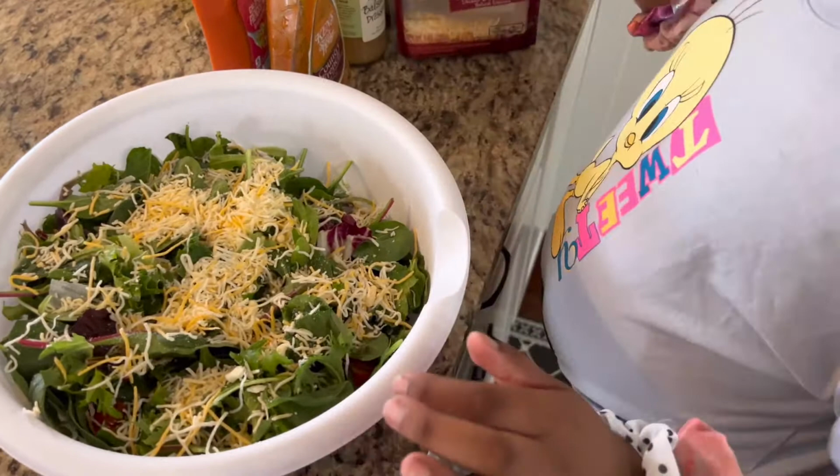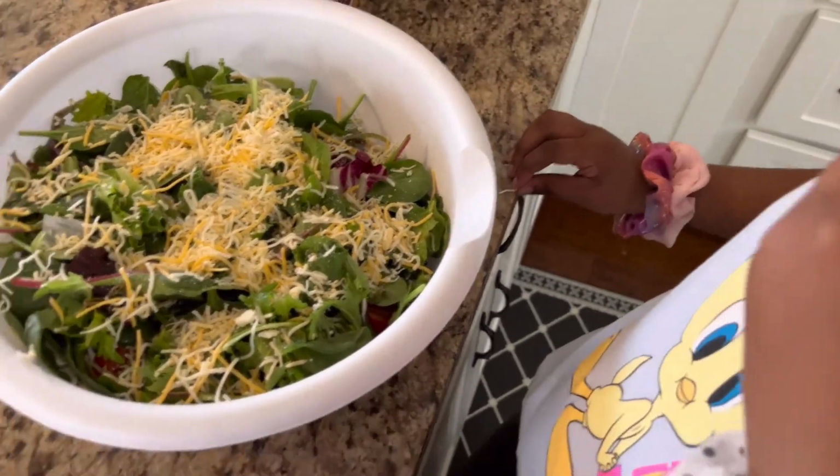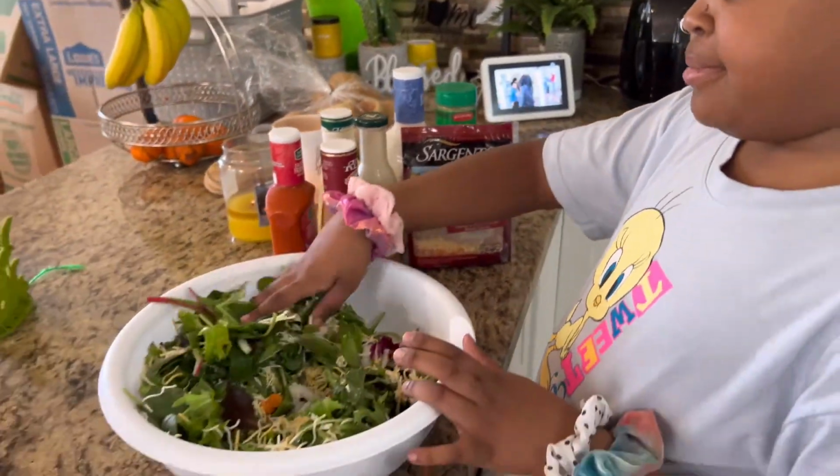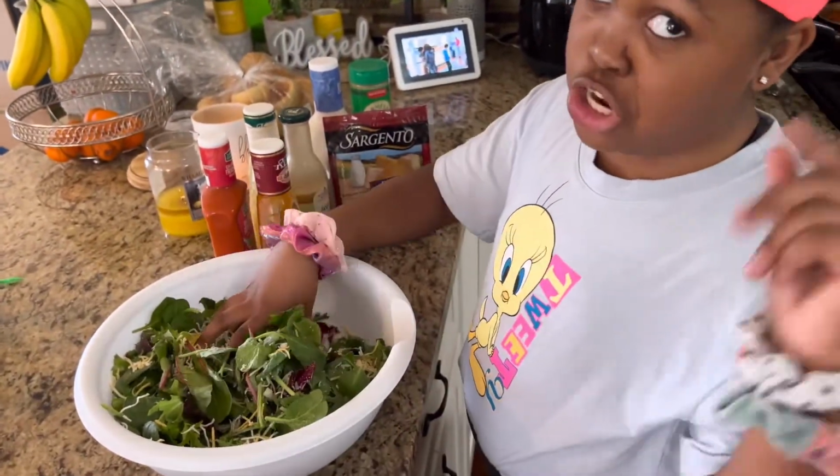Now I'm done. I'm just going to eat this grass and mix it around. I just washed my hands too.